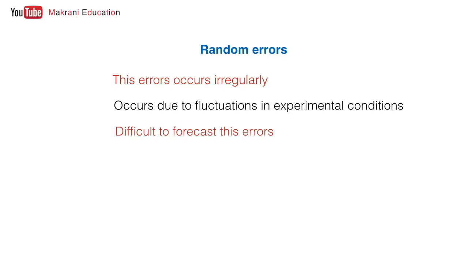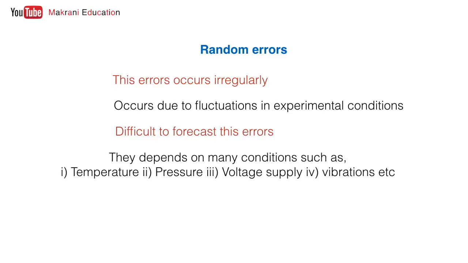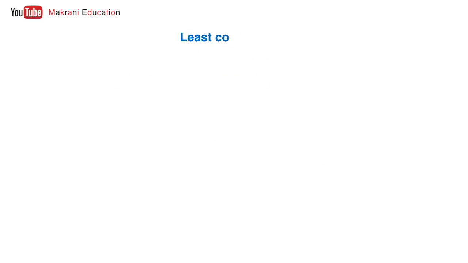Obviously it's difficult to forecast because we cannot forecast whether errors will occur or not, whether they will be in positive direction or negative direction, because they are not depending on one parameter. There are many parameters on which these errors depend like temperature, pressure, voltage supply if we are dealing with electrical instruments, vibrations if you are dealing with mechanical setups, and there are many things that can result in random errors.